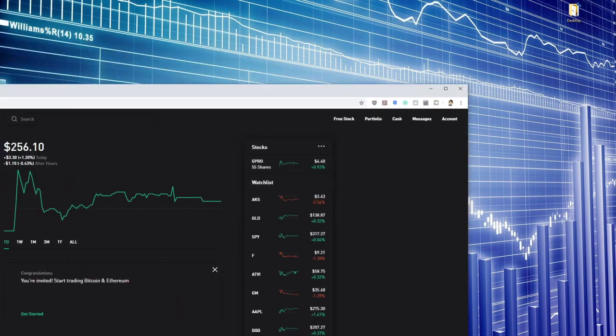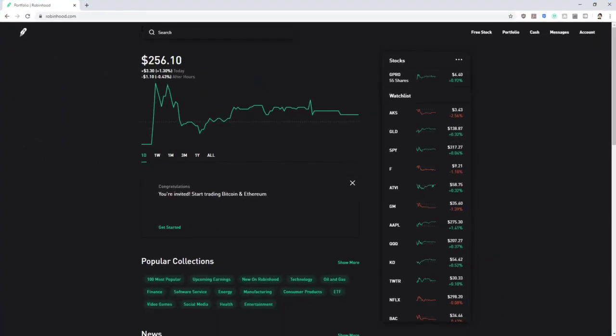The first thing I want to talk about is a place to do your portfolio, and this is a really good website. It's an app on your phone as well, and this is Robinhood. As you can see here, this is an account that's got very little money in it. I was actually using this account as an experiment. I'm trying to make $1,000 from $100 in 90 days. As you can see, I'm doing pretty good. So far, we're making some progress, and this platform is absolutely free.